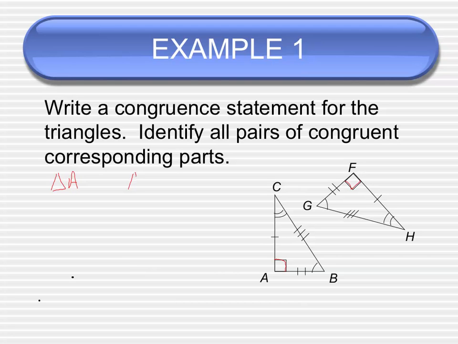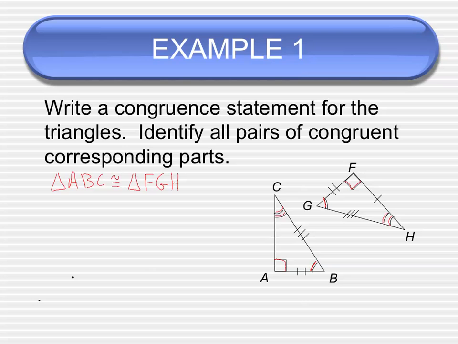So I'm going to say triangle A and triangle F, because A corresponds with F. And then if I come over here and I notice that this is a single notch and angle B, and angle G has a single notch, so B corresponds with G. And then angle C on my first triangle has a double notch, and angle H on my other triangle has a double notch, so C corresponds with H. My congruent statement then would be, in this exact order, that triangle ABC is congruent to triangle FGH.